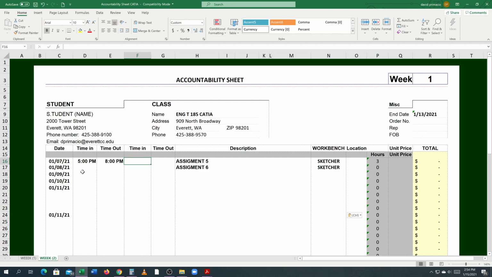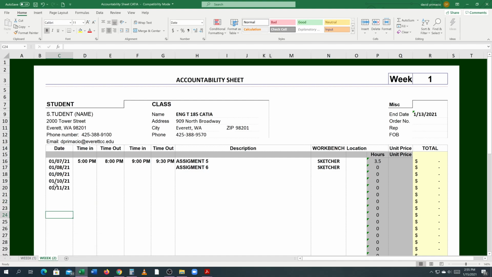So I've got assignment 5 and I decided to do some more homework from 9 space P, hit tab, to 9:30 space P and hit tab. And again, it just automatically adds my hours, 3.5 hours. Okay, whoops, I should delete that.